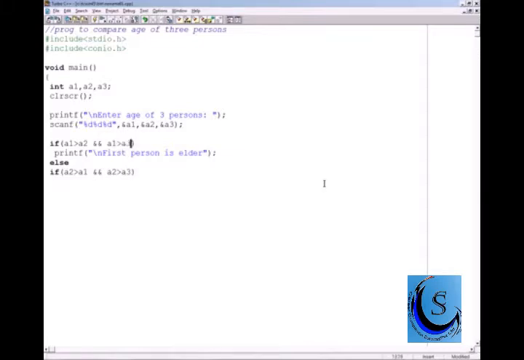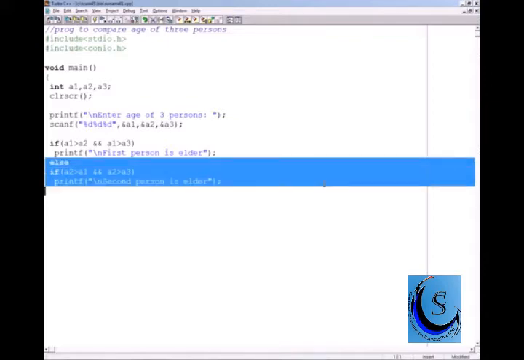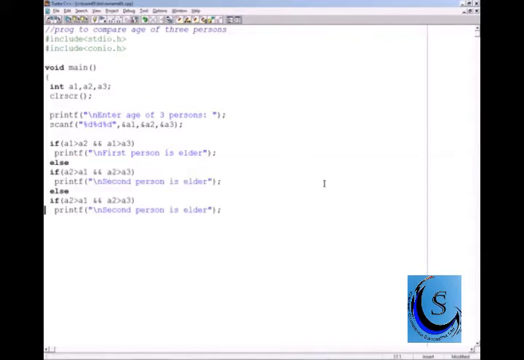Here write A3. Then there is output, second person is elder. Else check for the third person.